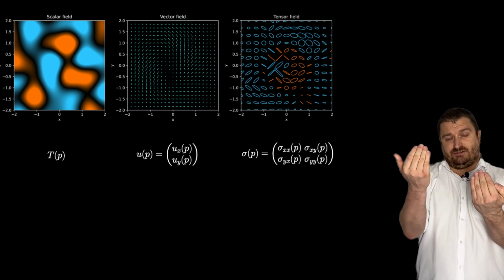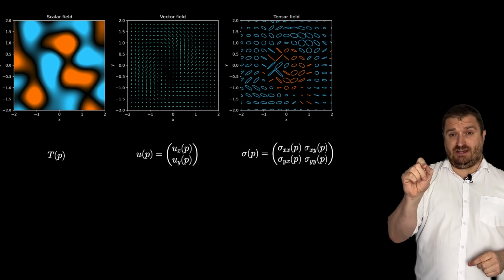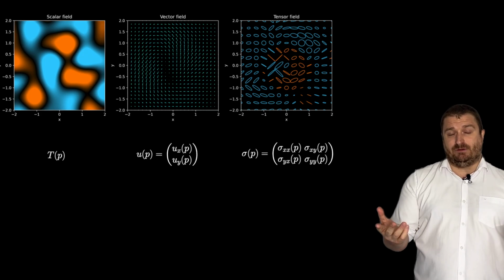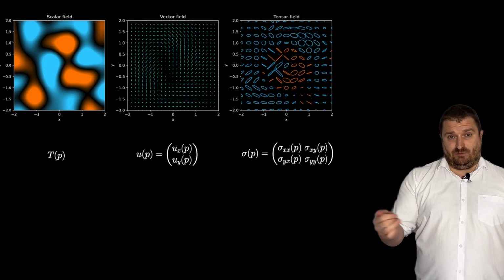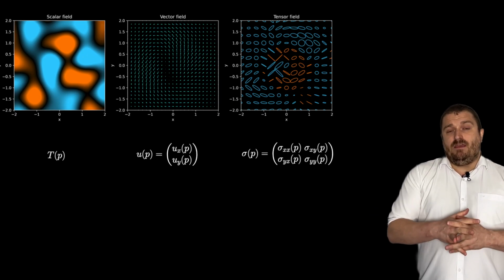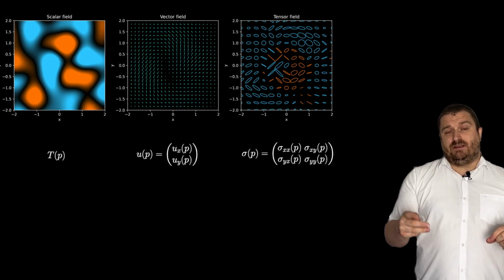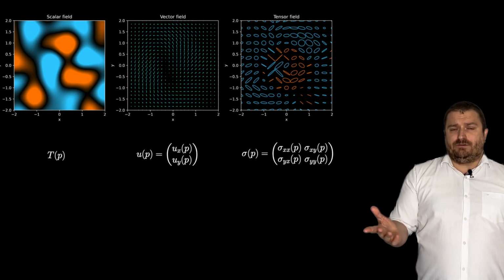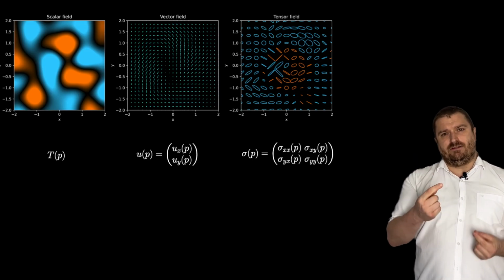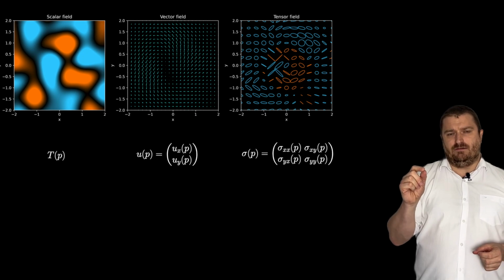If the sheet has been stretched a little bit here and stretched a little bit there, at each point in space in the sheet, we can associate a vector that says how much that sheet has moved from its equilibrium position. And it's not just a magnitude, we need to specify the direction in which it was stretched, so that's a vector field. We can also define a tensor field. Again, at every point in the sheet, we can look at the stress tensor. The stress tensor is really all about saying how much different segments of the sheet exert forces on each other and in which directions. And for each point in the sheet, we can associate all three of those features at the same time.